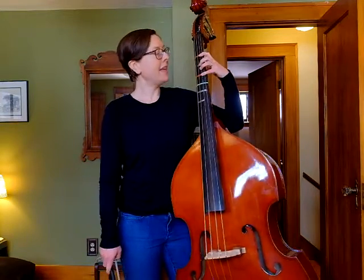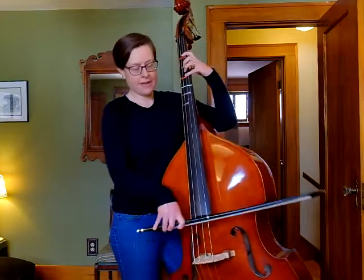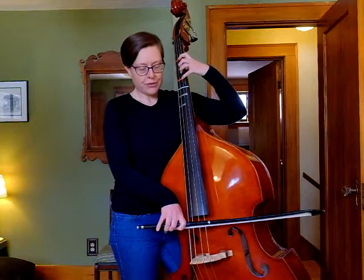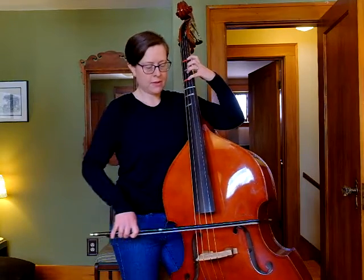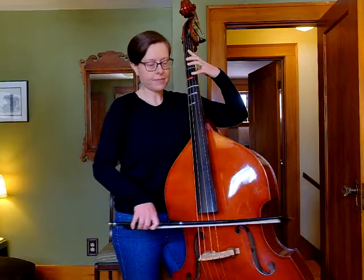Sections two and the very beginning of three, and I will say out loud what's going on in my head. What I'm saying out loud is the subdividing. So here's section two. I'm going to play a little quiet so you can hear me talk over it. One, two, section two. And that way, I know exactly how fast to start section three.